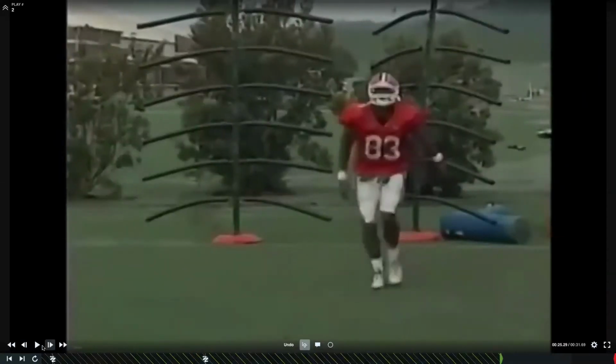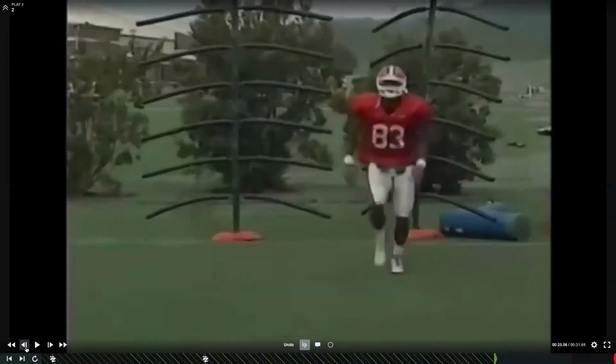So look at this catch, okay? I mean, I get it, there's nobody there, but his eyes are looking at the football, okay? It is so important when you're going up to catch a high catch that your eyes are caught on the football. So many times we just get lucky and we throw our hands up and we 50-50 catch it. You can increase your odds so much by getting your head in the right position. This is a great example of catching a high football.